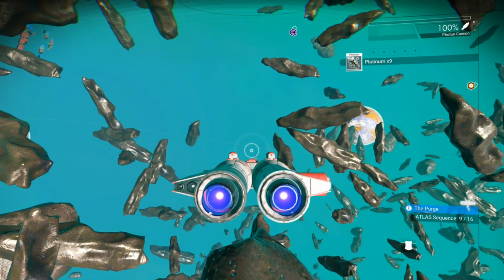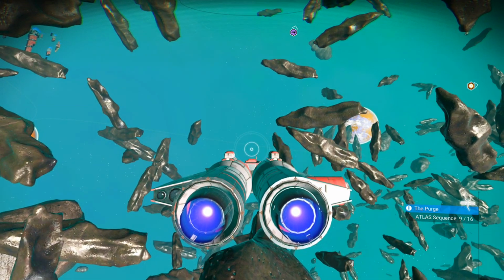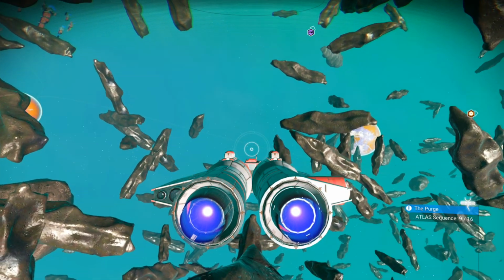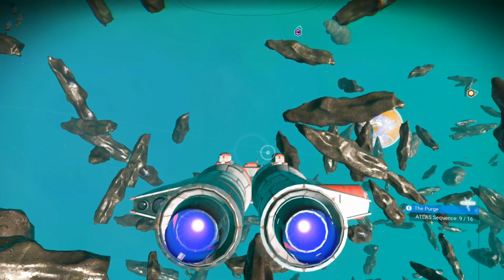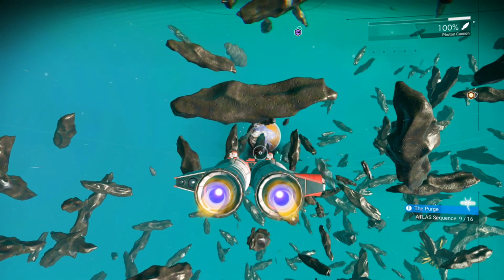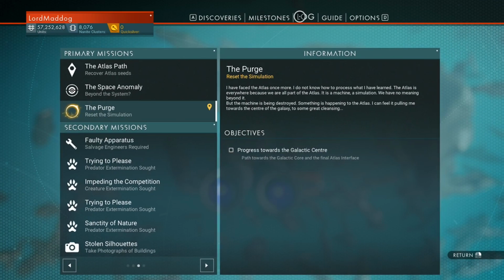Right there, see this one right there? I wish I would have written them down, because I think I have to have those glyphs to open a portal to the center. That way I can jump directly to the center. Now I'm not sure if it's actually giving me those glyphs. Where's my glyphs?